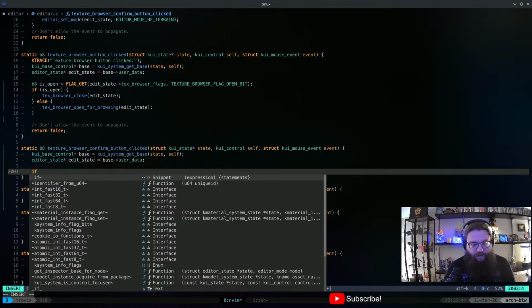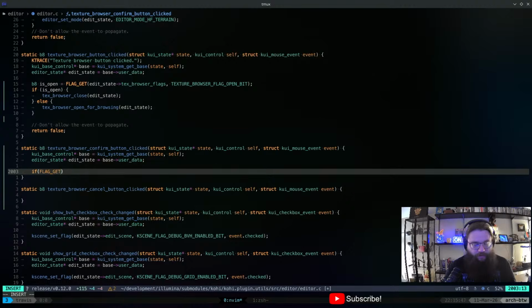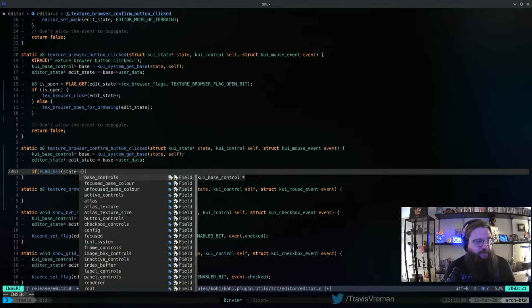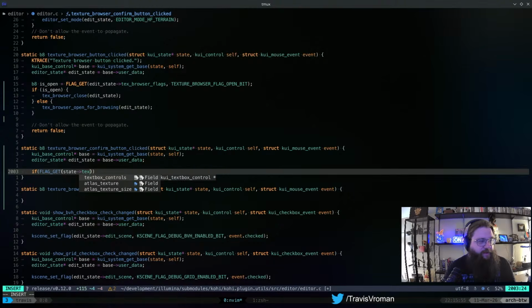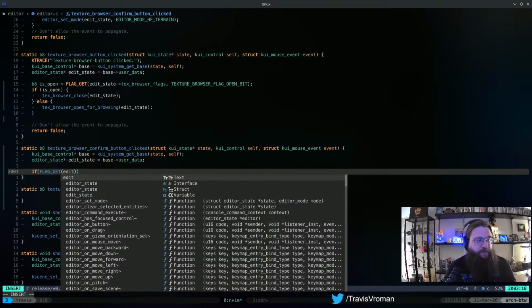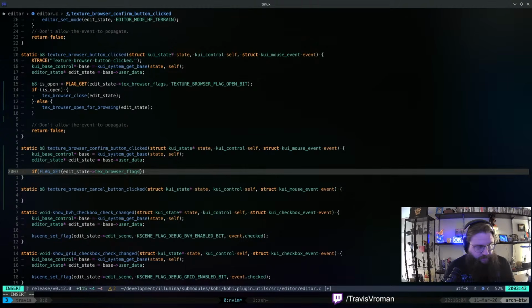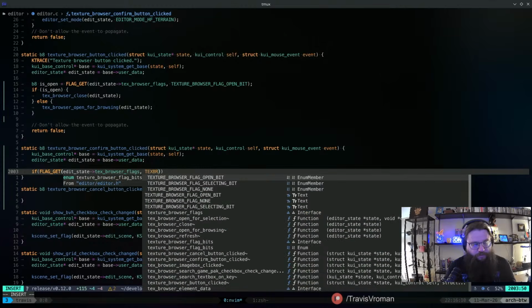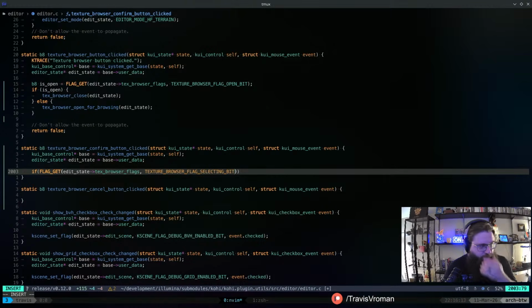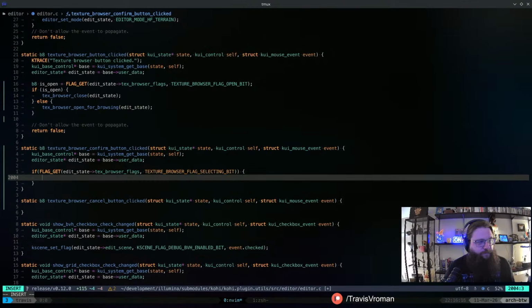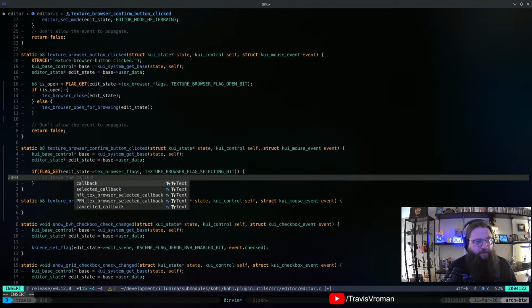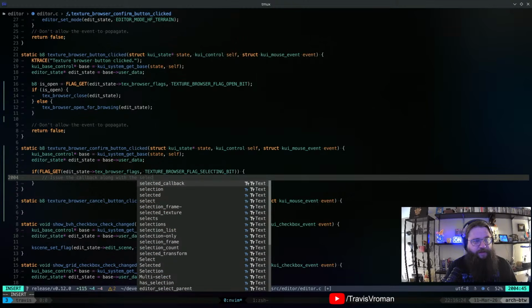So if flag get, and we'll do states, oh, that's not that state, it's edit state that I need. Edit state. Texture browser flags. So if the texture browser flag selecting is open, then we can issue the callback along with the selected texture.